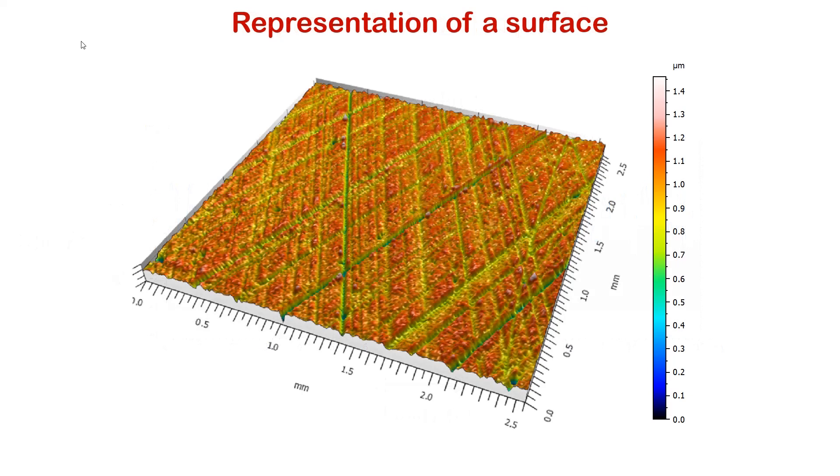In the case of a surface, it is also amplified on the Z axis, but heights are also encoded using a color palette that separate the local variations of height. Again, changes in the topography are greatly amplified, and a surface drawn to scale would appear completely flat and smooth.